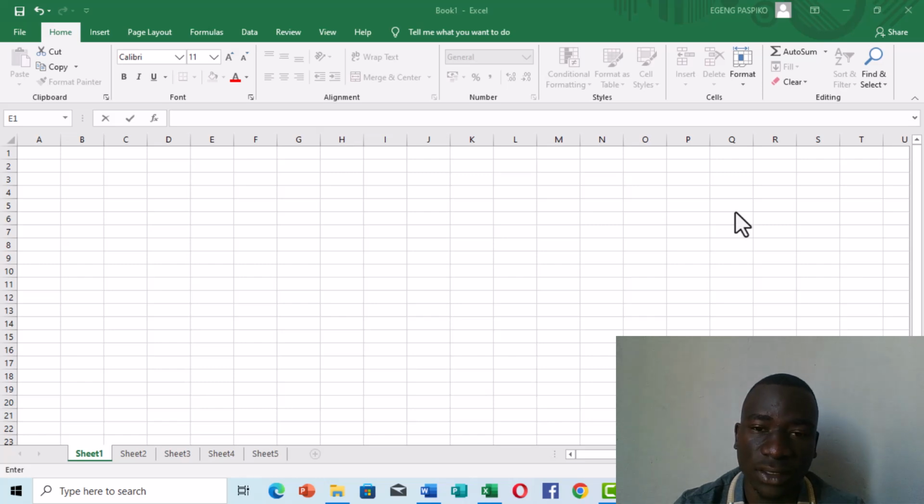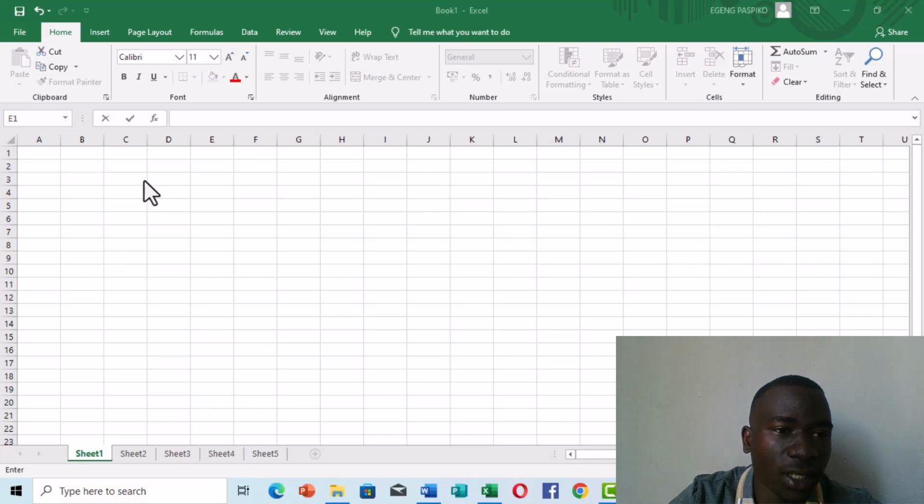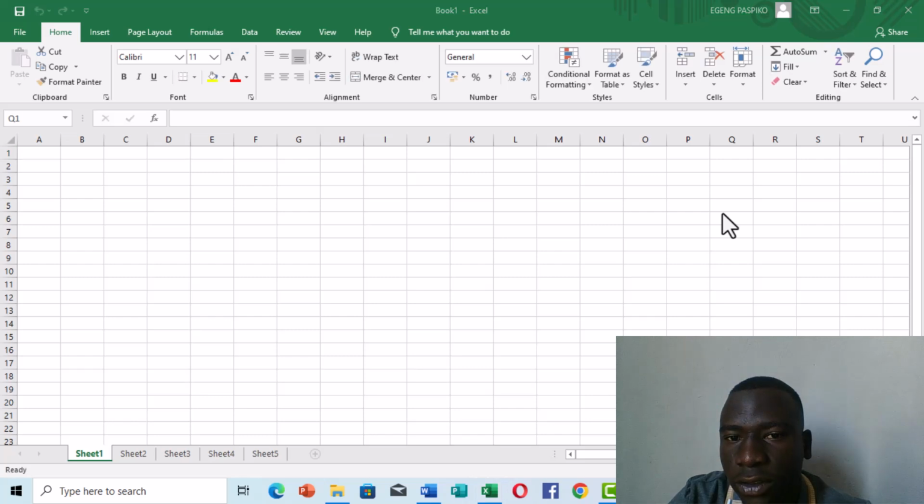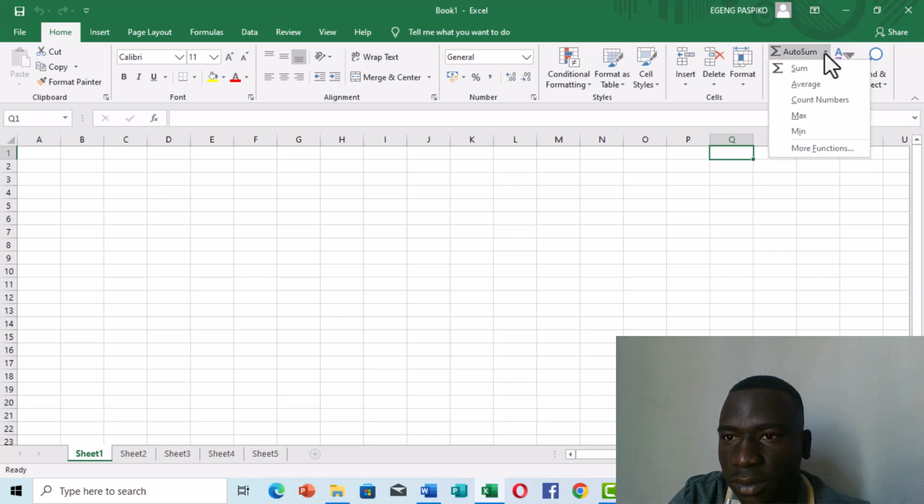If you want to add something, let me give a sample. I want to add something here. Everything starts with an equal sign under Excel if you want to calculate something. You can see we have this AutoSum. In case you want to find the average of something, just come and click here.